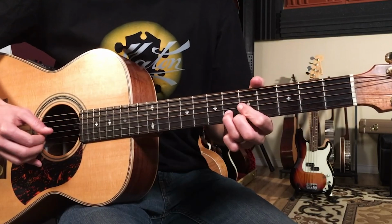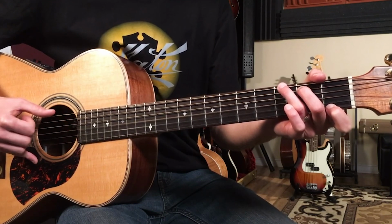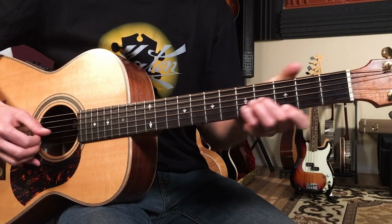And then back. Then you go to G7. Two bars. Okay, so far, starting from the verse, two bars of A minor 7. D minor, two bars. If you want, you can move the changes here. G7, two bars.